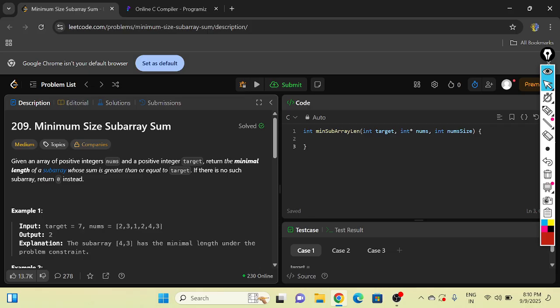For example, in this example we have a target value 7. We can find the sum of the subarrays. This can yield the result 7, because 3 plus 4 equals 7, and 4 plus 3 also gives 7.